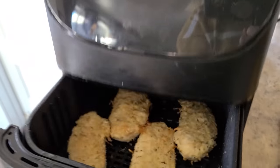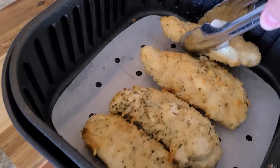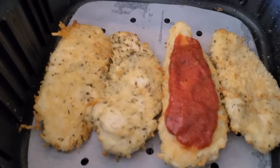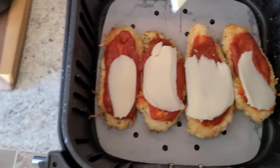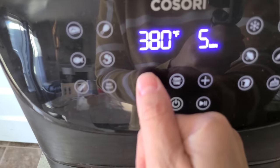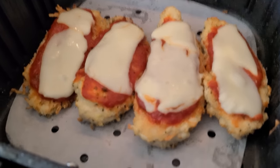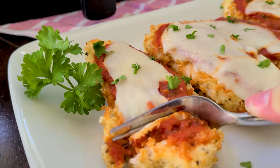It's just about to 165 degrees. Here's a tip if you want to keep things a little cleaner — there is parchment paper with little holes in it that will allow the air circulation but keep the bottom of your pan clean. Sometimes I use it. Go ahead and put on some spaghetti sauce or marinara sauce, and then I have some mozzarella cheese slices. Then pop that in your air fryer, crank it up to 380, and cook for two to three more minutes to melt the cheese. Such a quick and easy dinner idea.